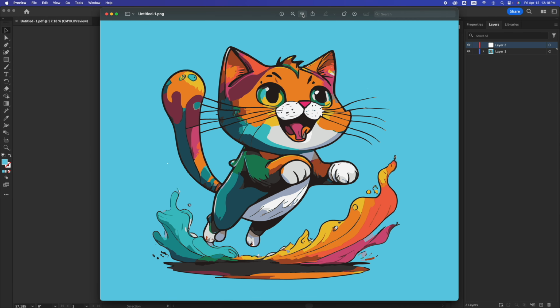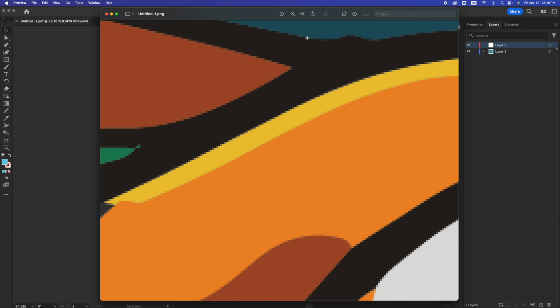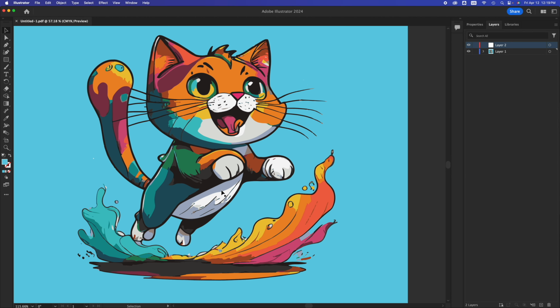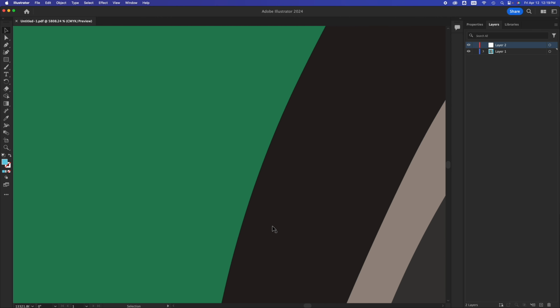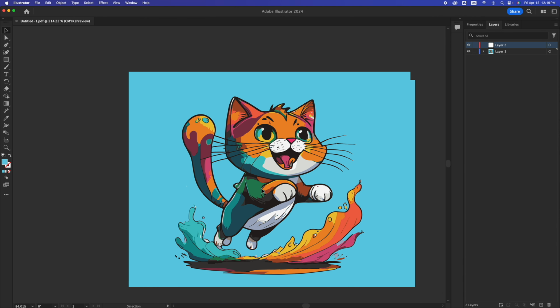So if we zoom in enough, you're going to see those pixels. See this? It starts looking like that. That means it's a rasterized image and we can actually see pixels now. Whereas the original right here, we can zoom in a lot. You're never going to see those pixels. It's always going to be a smooth line, smooth colors, no pixels whatsoever.